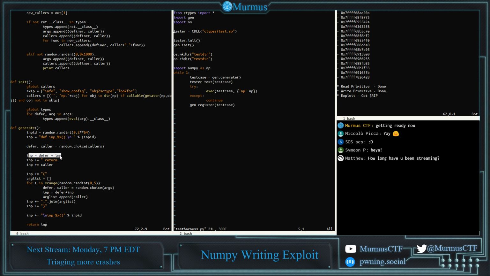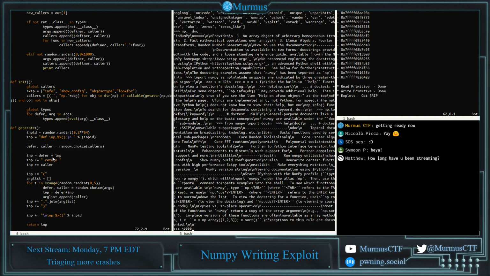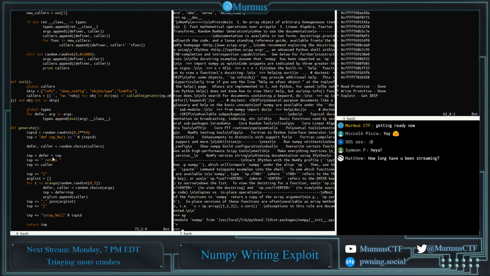We then decide if there is a defer, which is the definer. Basically, as we go through, we'll add new functions that we might want to call. So for example, yeah, we might do a is equal to a numpy.array.